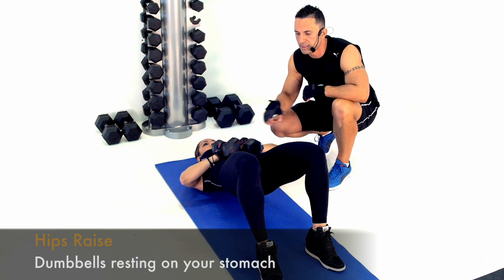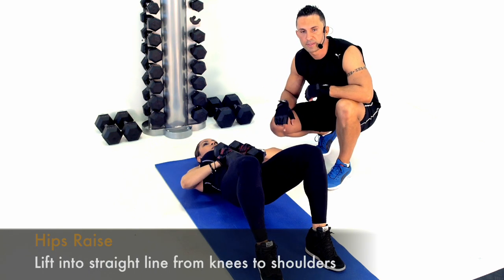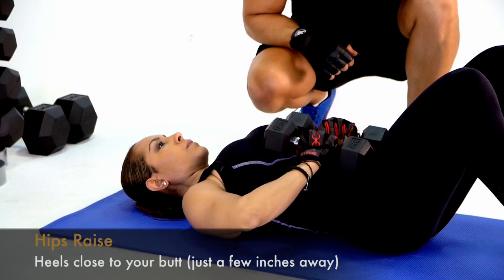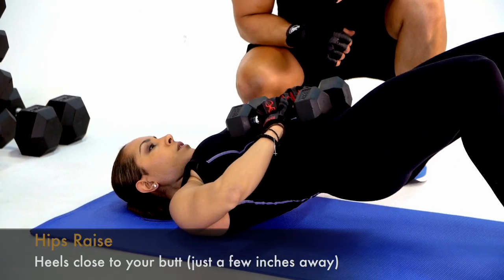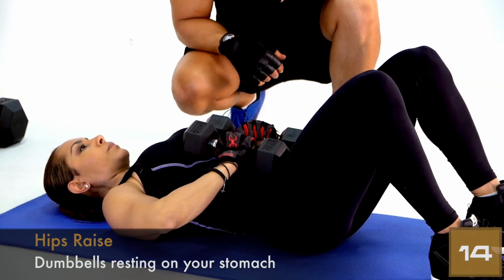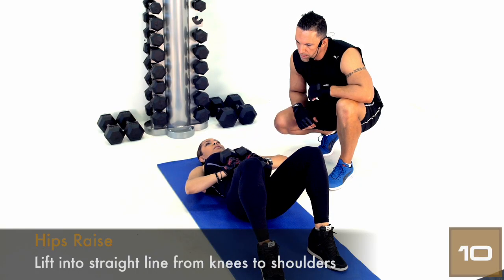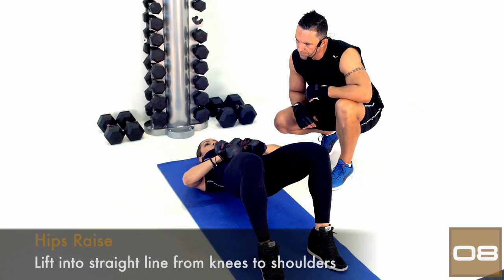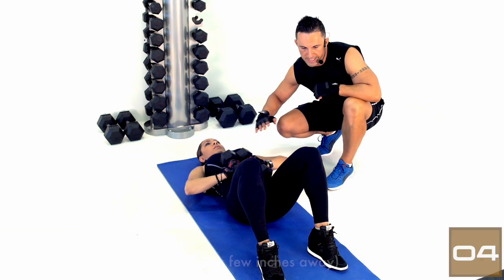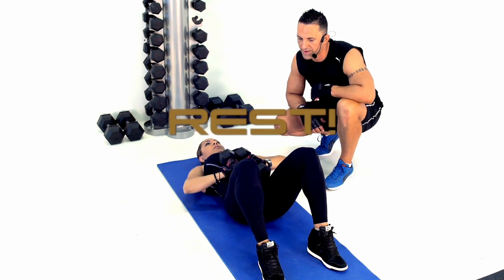One is that you've got that additional amount of weight on your stomach and you've got no assistance from your arms, so you're purely relying on your shoulder blades and your feet holding you up. This is a more difficult way of doing this exercise, but it's a really good, really effective way of doing it. Well, let's keep working. Let's go for two more reps, Christina. One last one, we want to make sure we hit that straight line every time, and relax. Perfect.